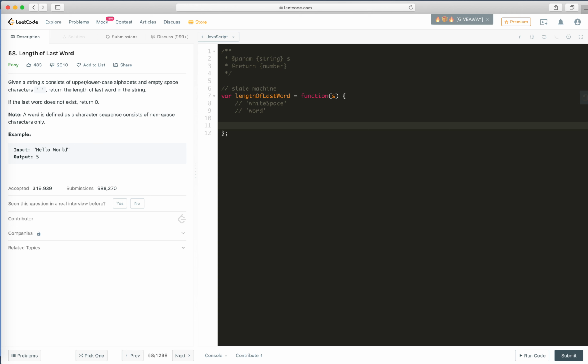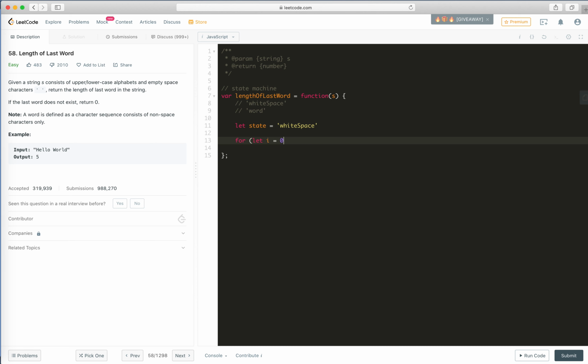Okay, so the start we should make white space, right? Because for the first character, if it is white space, it is white space. If it is not white space, then it should be the start of the word, right? So let state equal white space.